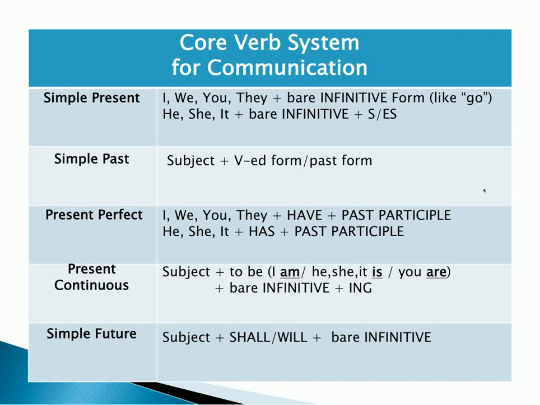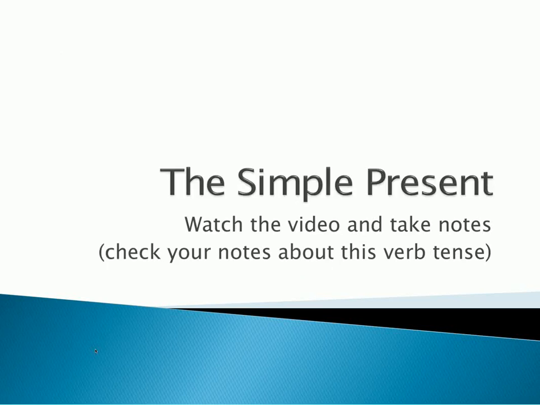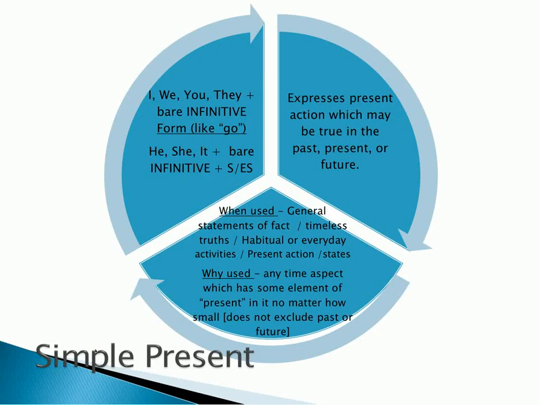That means if students understand and know how to use the simple present, the simple past, the present perfect, present continuous, and simple future, they can communicate fairly well. So in this video, we will cover simple present, present progressive, simple past, past progressive, and troublesome verbs like raise and rise, set and sit, and lay and lie. Let's start with the simple present.